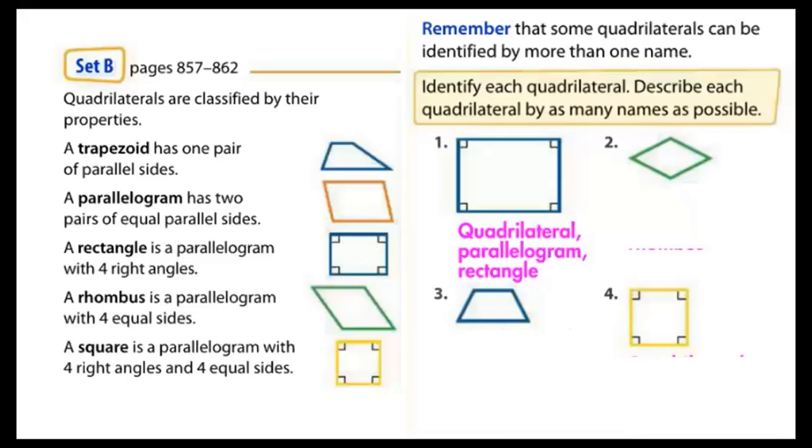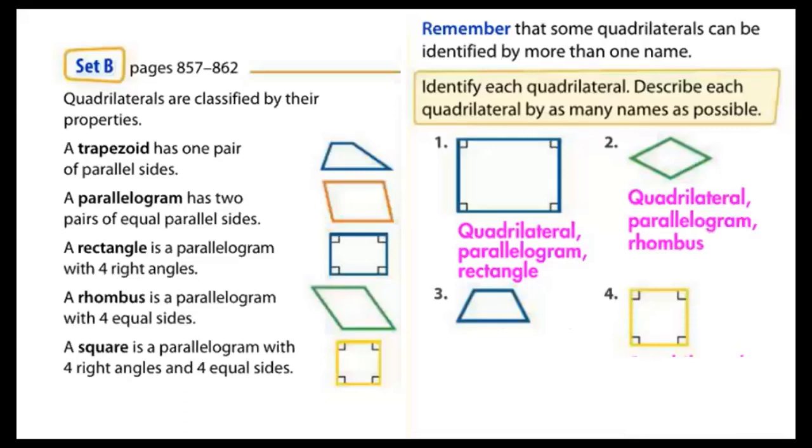All sides seem to be equal in length. So this is a square? No, this is not a square, because all sides are equal in length, sure, but we don't have 90 degrees inside. So I can say this is a rhombus. You can find some properties are the same between the rhombus and the parallelogram. Each two opposite sides are equal in length and there are two pairs of parallel sides. So I can say it is also a parallelogram. So we have here quadrilateral, parallelogram, and rhombus.